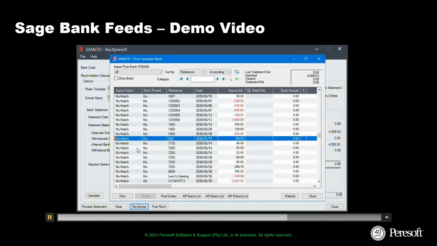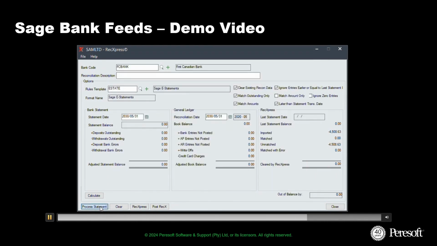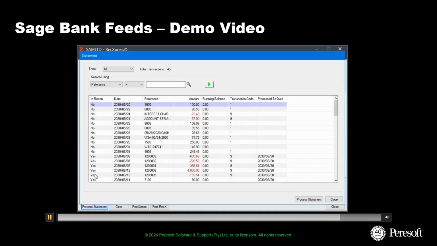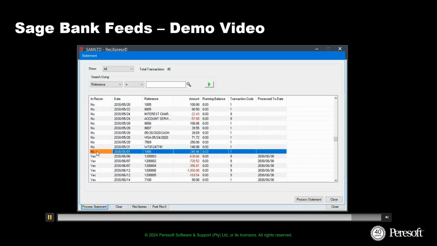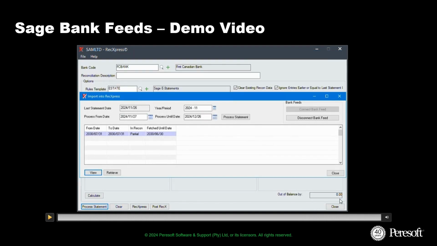Like I said, once it's in, it works exactly how we would usually. So there you can see it's partially in the recon, and you can view which transactions have been processed into the recon and which transactions are still waiting to come in. It's a very powerful feature, and it does bring a level of automation that didn't exist. And I think from here it will just grow.